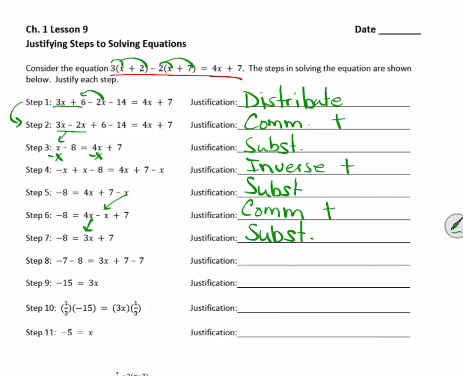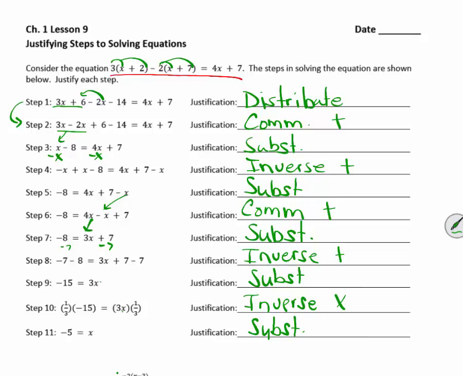Now we had to move our constant. So normally we would show it like this. They show it as adding negative 7 into both sides. It's still an inverse property for addition. Inverses are always going to be followed by a substitution. Then they're canceling our coefficient, right? To get from this side down to this side, you have to cancel your coefficient. That's your inverse for multiplication. An inverse is always followed by substitution.